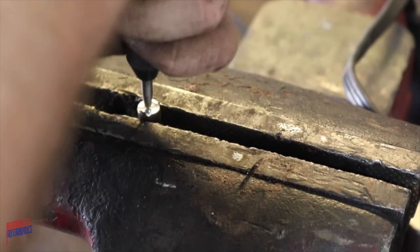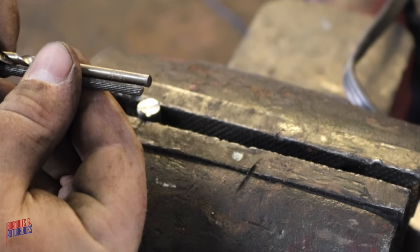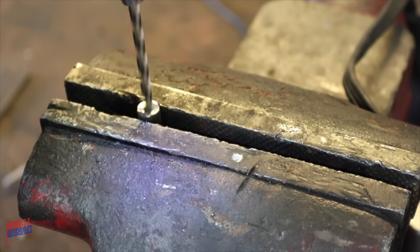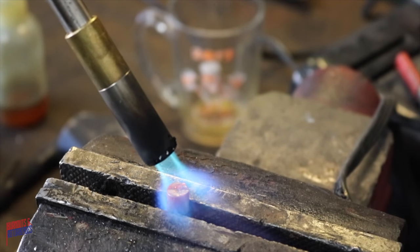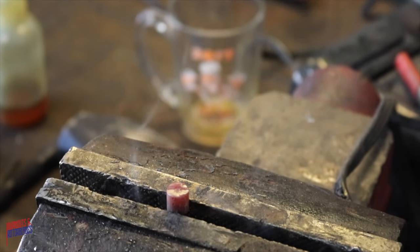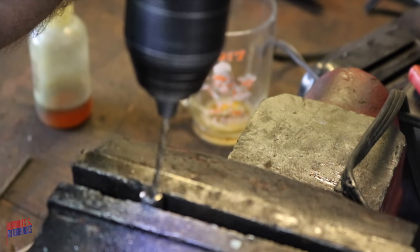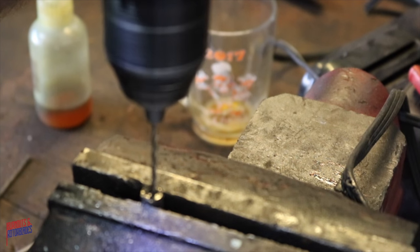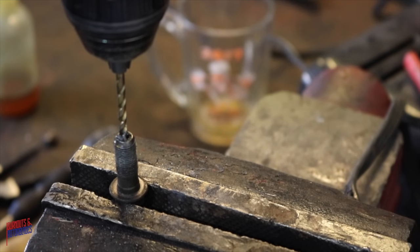When I originally did this on the Vega, I drilled through the cable swedges that were on the stock e-brake cables, and then slid them over the e-brake cable that was left in the car and welded it on the backside. However, these cables were harder than anything known to man, and I just could not drill through them no matter how sharp the bit was. So it's on to plan B.